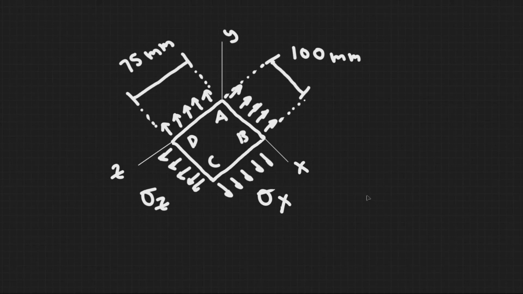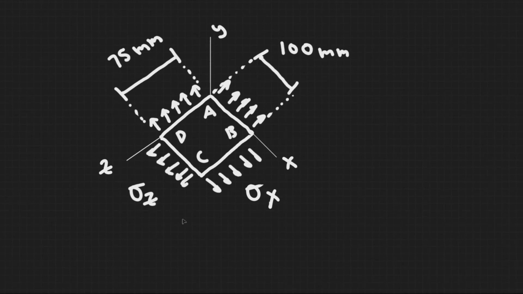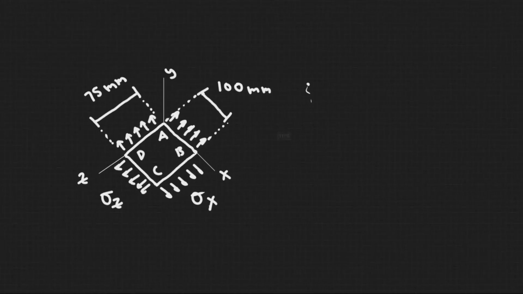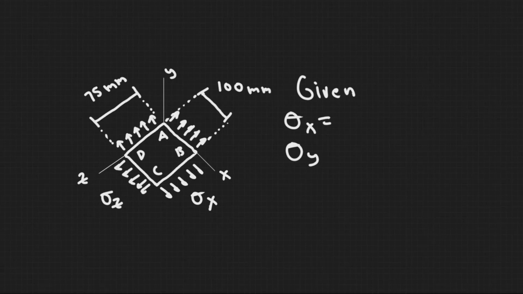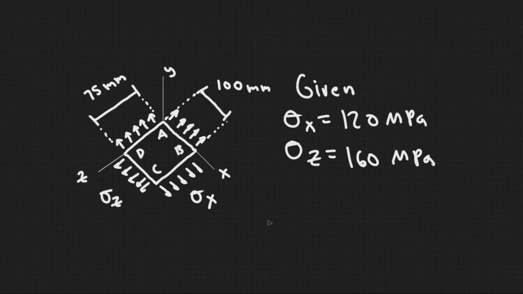And so we're given the values of the stress in the x direction and the stress in the z direction, which let's go ahead and write down. So let's write that down, given. We're told these two values in the problem, so it's always good to write those down. So sigma x and sigma z are equal to 120 megapascals and then 160 megapascals. So these are the stress in the x and z direction. And then another thing we should write down is the stress in the y.